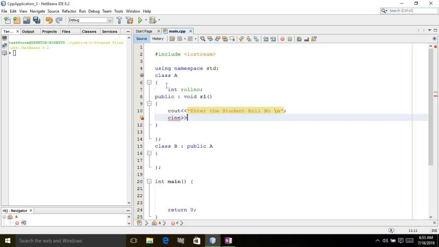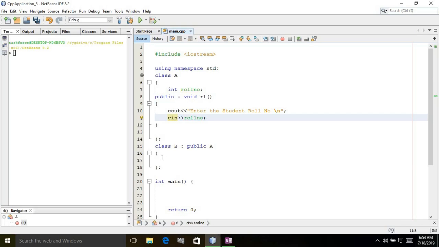Where we want to put the value of roll number in this variable, this memory location. So this is the method for that. Whatever we type from the keyboard will be stored in the roll number variable.